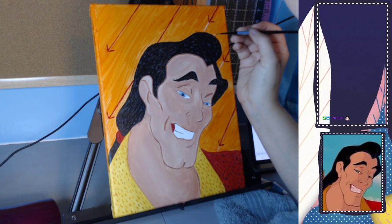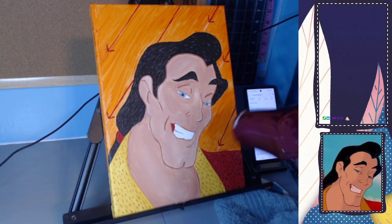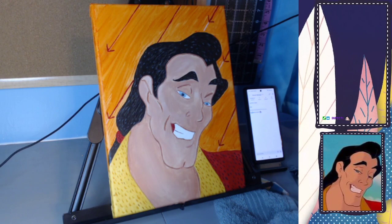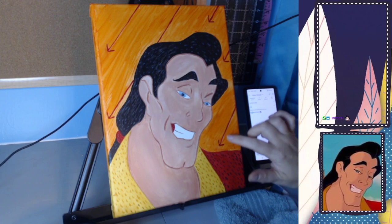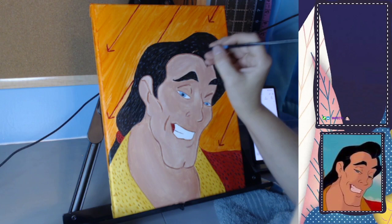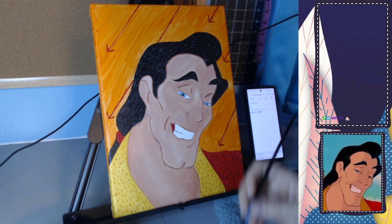And before I mess myself up, I'm going to go ahead and dry my arrows. And because my arrows are dry now, I can take a little bit of water and remove the chalk so it doesn't distract me. And we're going to play with his face a little bit. It's just a little bit lighter than what I was using. It might even be kind of hard to see on camera. But these little details are going to make a difference.